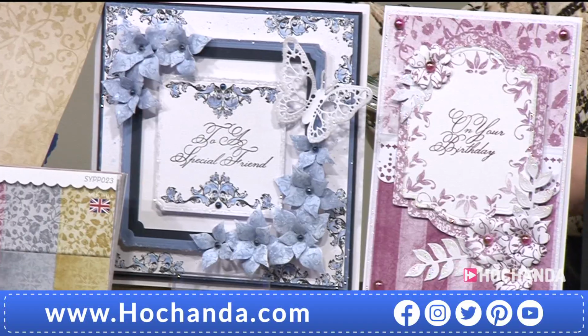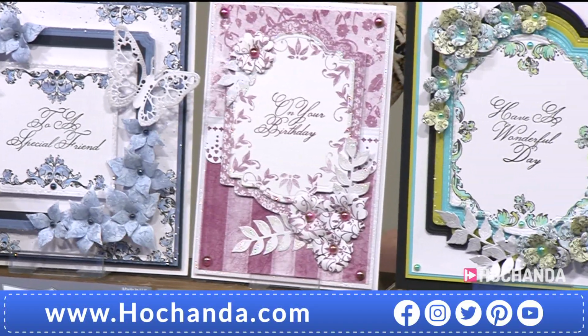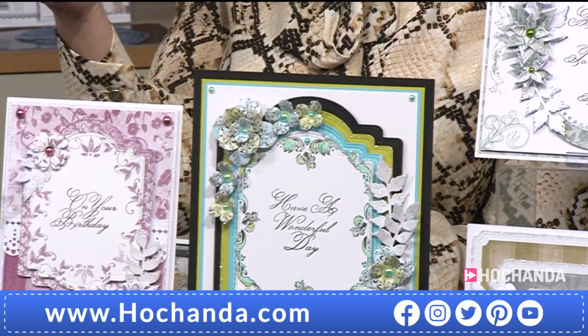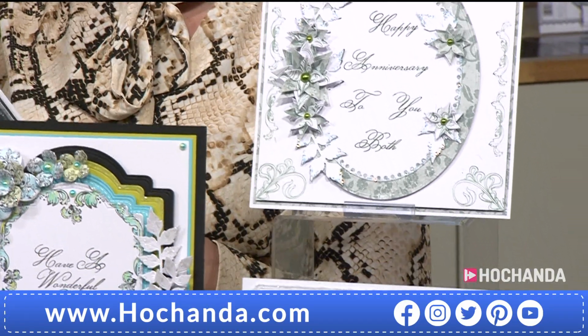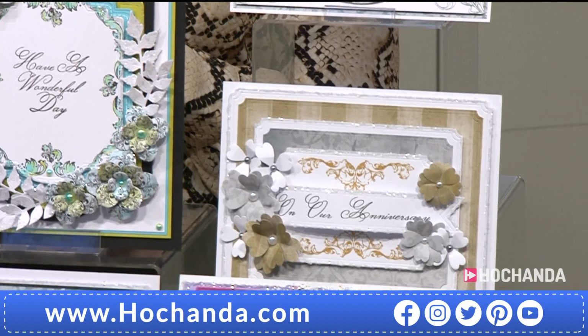Now, we've got so many samples here. There's some beauties on the front of the counter. I think they'll be changed up throughout the show so you can see something different as well. And because the design team works so hard and we've got so many to get through, I'm just going to throw in as many as I can, as often as I can. I like to do this when I'm giving the numbers. I try to show the samples at the same time, but we can't miss those on the front of the screen there.